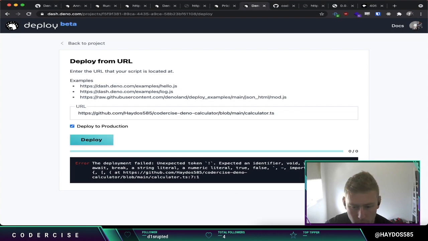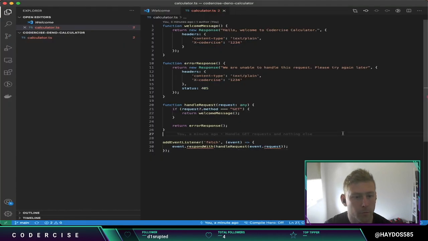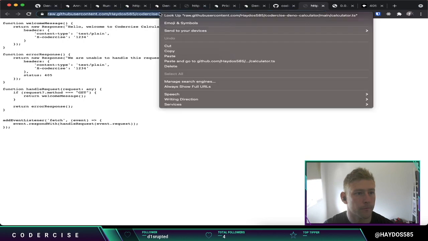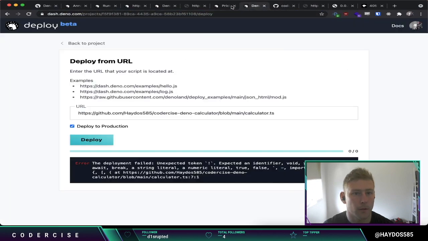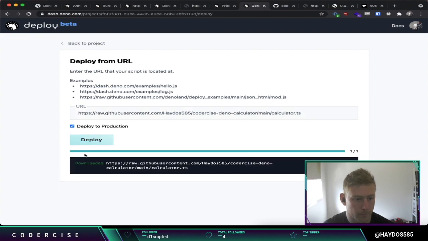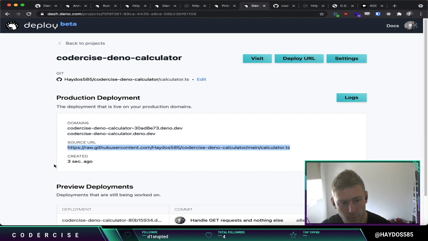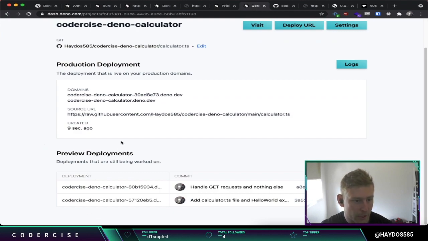Let's put the token. And how do I put something in here? Maybe it needs to be the raw link. Yeah, cool. So again, I've used the raw URL in the past. I'm not sure if that's what it's meant to be, but that's what it is.